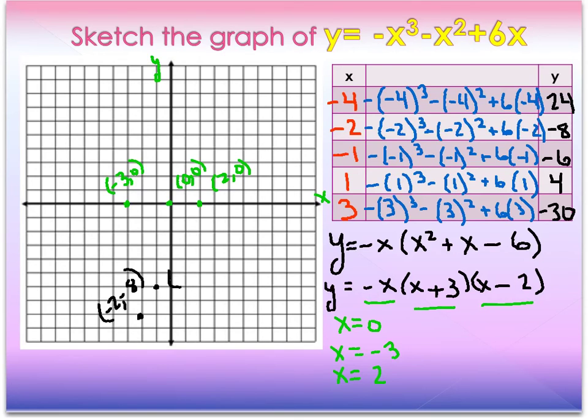And I do think it's better, the more points the better. You know, you want to make this more accurate. We have 1, 4. Okay, so we know that we're going to start up top. Okay, we're going to come down and we're going to intersect at our axis. We're going to hit this point down here. We're going to go through this point. We're going to hit this 0, cross over the x-axis, hit this point, and come back down. And then we know we're going to end up going downward.